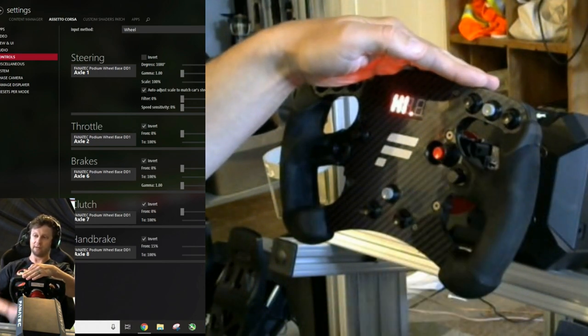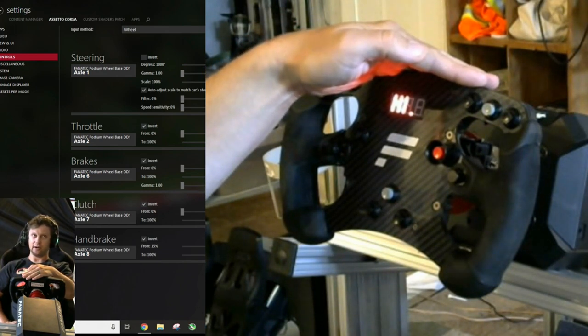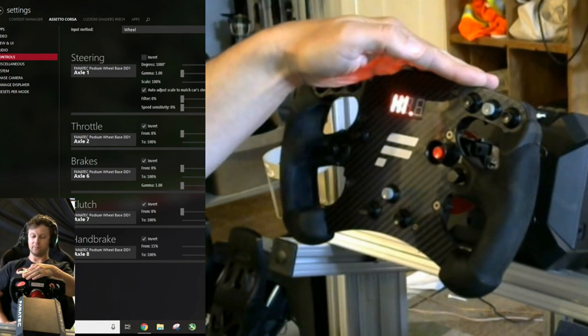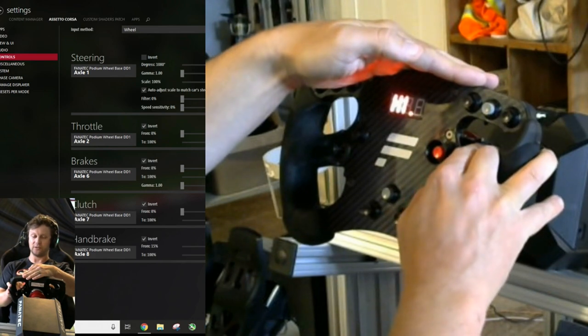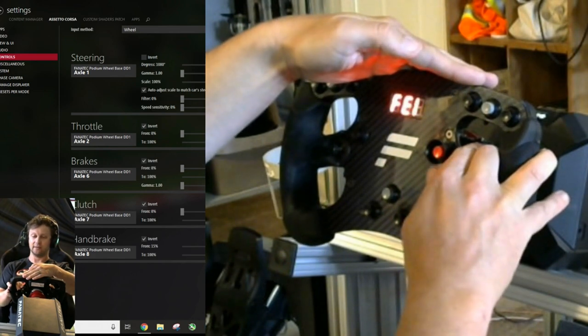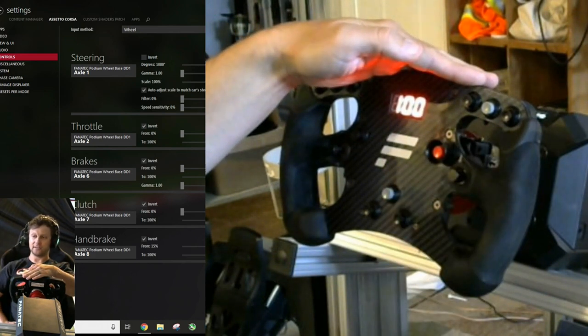For brake force, I run this at high. And what that means is it requires what I'm going to call maximum pressure to hit 100% brakes. It gives you the most resolution out of your brake pedal. And if you want firm brakes, which is always, in my opinion, the goal here, then that's what you want that setting at. For FEI, I run this setting at 100 and everything.